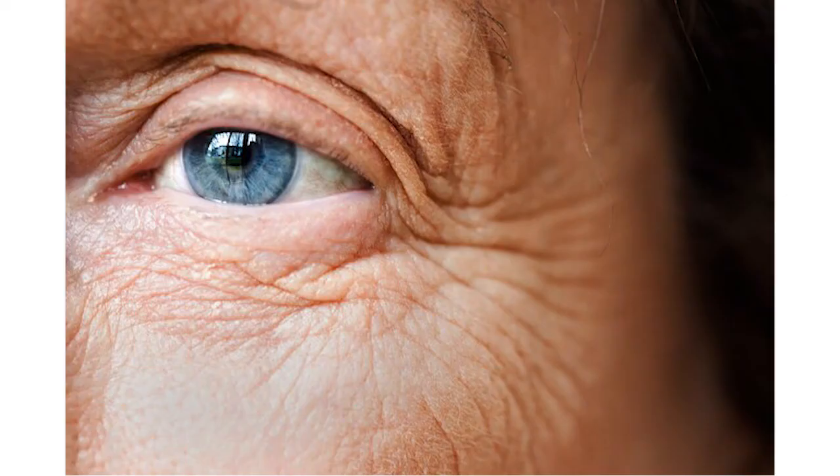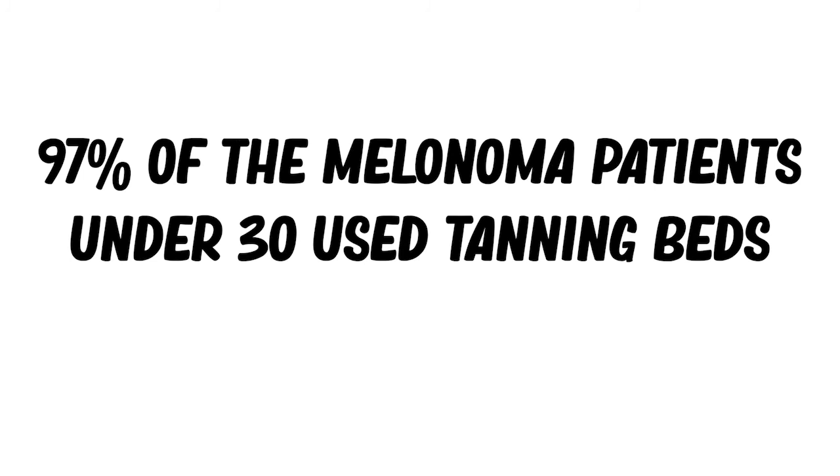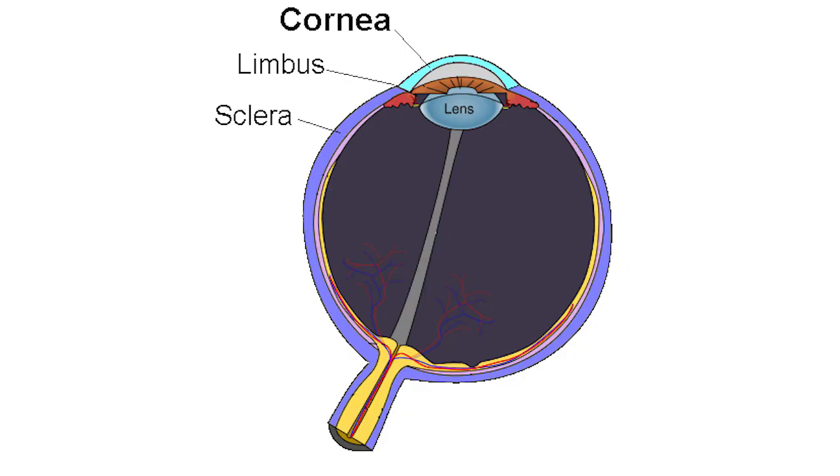In the past, melanoma mostly affected people in their 50s or older, but today's dermatologists see patients in their 20s and even late teens. In fact, one study observing 63 women diagnosed with melanoma before age 30 found that 61 of them used tanning beds. Tanning beds can also cause inflammation of the cornea, triggering contacts and ocular cancer, so be sure to wear tanning goggles if you do plan to use tanning machines.